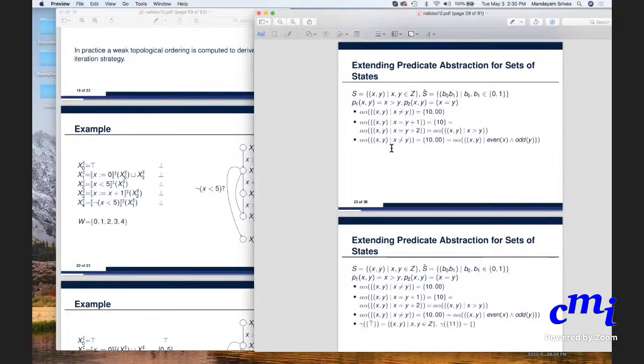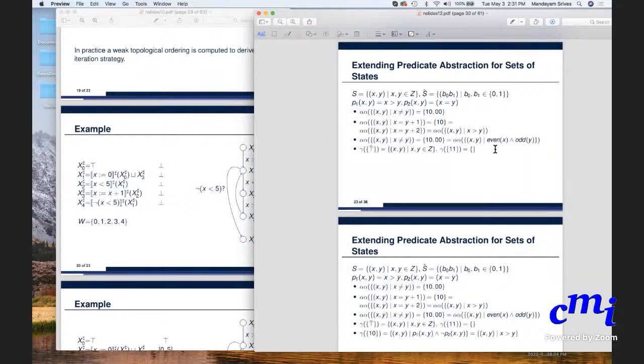Similarly, suppose you had x is not equal to y. You already saw that it is 1, 0, 0. And if you had the set of pairs where the first x is even and the other one odd, that also, in terms of these predicates, you can only represent as 1, 0, and 0, 0. And that's why, with a given set of predicates, if they don't match the particular properties you have, then there is a loss of information. Okay?